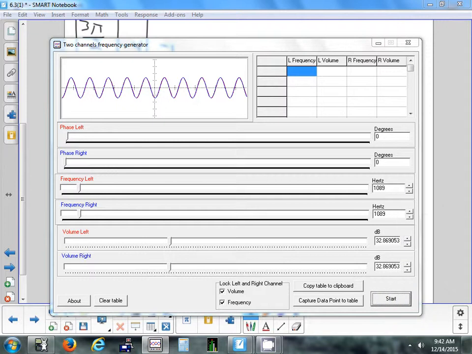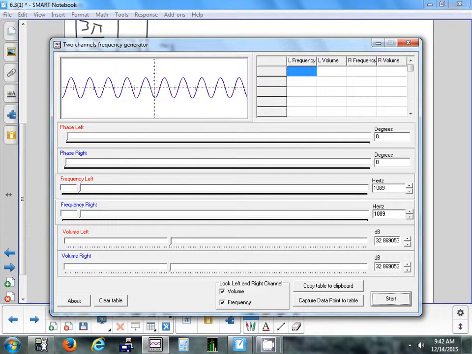We might say that sounds like a high-pitched sound, but we can actually hear up to around 20,000 hertz, or maybe 19,000 if you're young enough. 20,000 would still be hard to hear. Tomorrow we'll see how high and low people can hear. But for now, I'm just going to stick with that frequency. What I'm going to do is start to change the phase. Anybody have a guess what that's going to sound like as I change the phase?